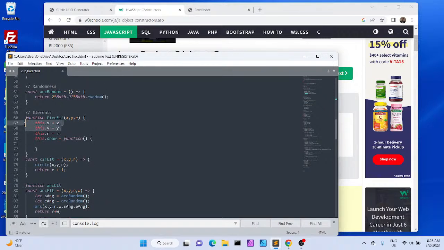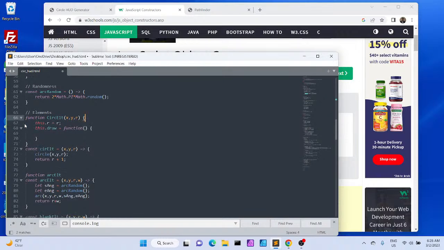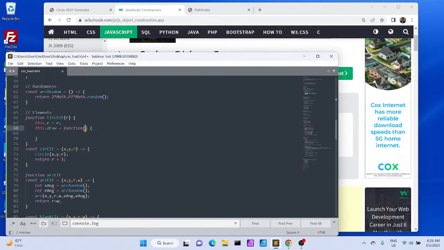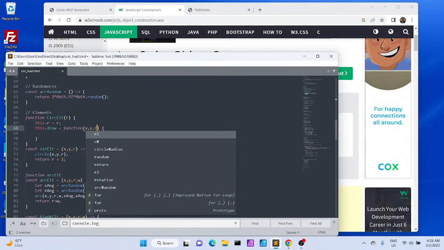Yeah, so let's see for the circle element. That's the circle that's in the center. If the center is going to be black, because remember sometimes it's white, you just leave a space. But really, I guess we just need to store the radius. And then we'll pass in whatever we need to into this draw function. So in the draw function, we're going to want x, y, and radius.